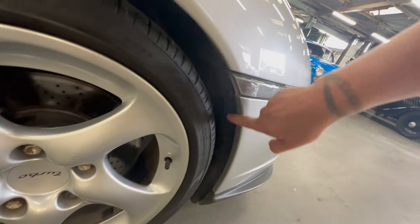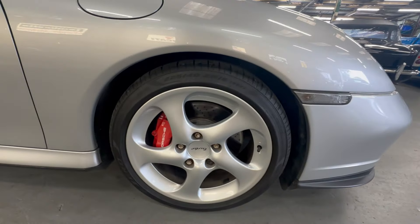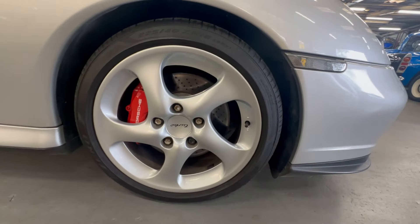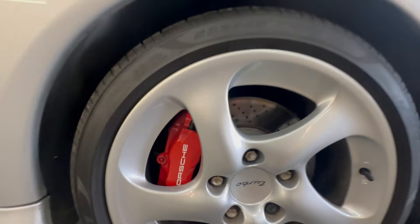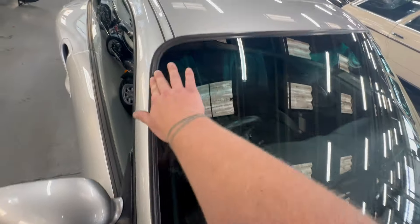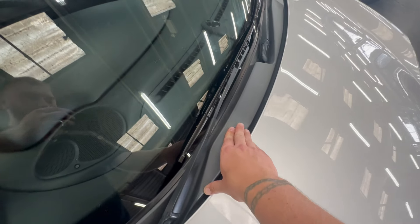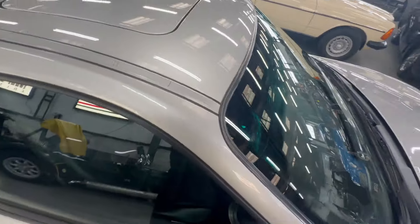On the plastic front bumper there are no scratches. Around the indicator is lovely, and the lower half of the bumper is good as well. The front right-hand wheel is really nice and neat — if you're being picky, I'd put a new set of wheel nuts on, but you only notice them because the wheel is like brand new. There's not a mark on it, the discs are clean, the calipers are very good, and we're on matching Pirelli P Zeros with loads of tread left. The windscreen is very good with no delamination at the bottom or top corners. The rubber seal is nice and soft, and amazingly the plastics on the scuttle are lovely — not dried out, faded, or cracked. No stone chips up the A-pillar and onto the roof.